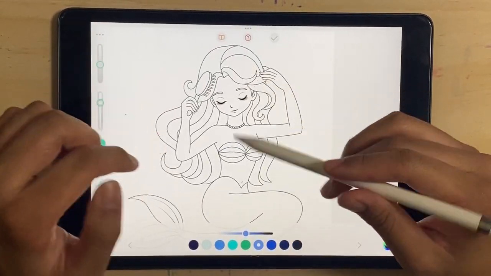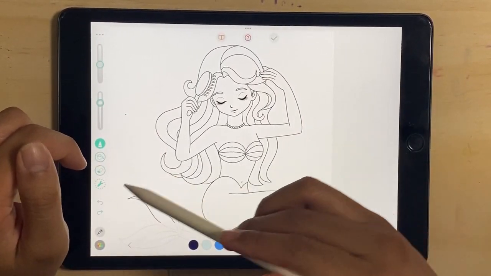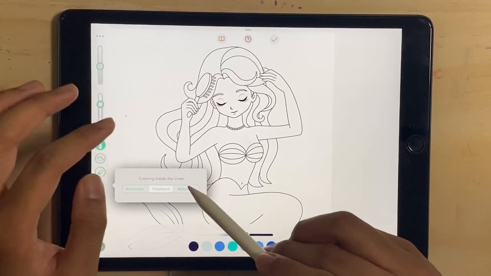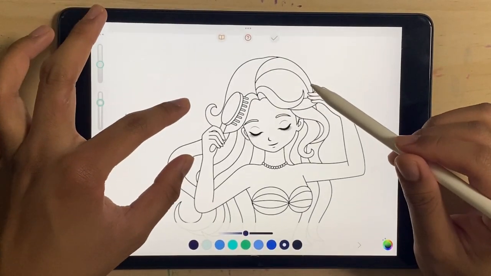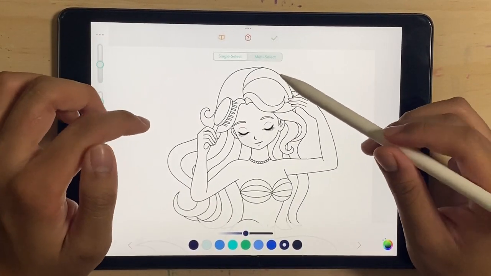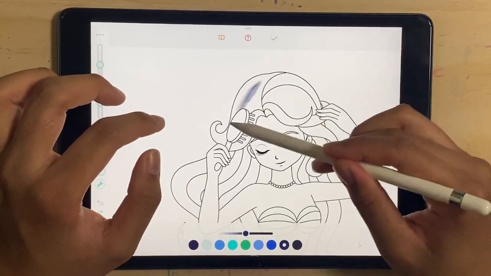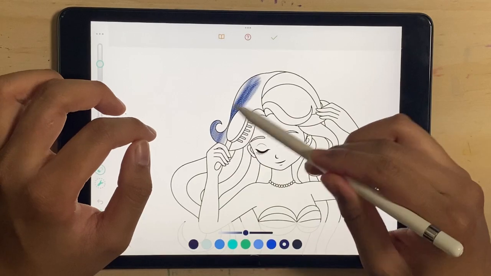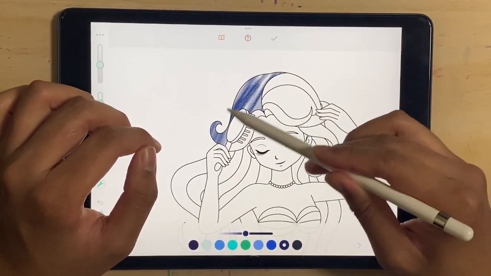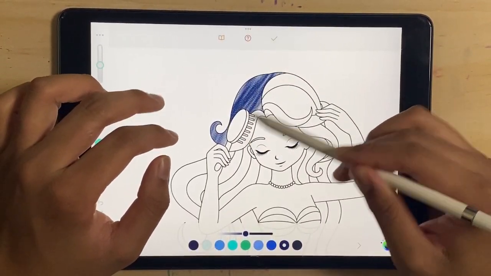And last but not least, here we have the advanced mode. We have different selections here, so you can color onto whichever spot.